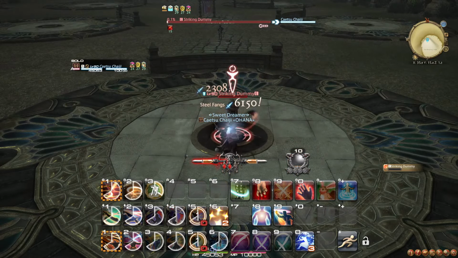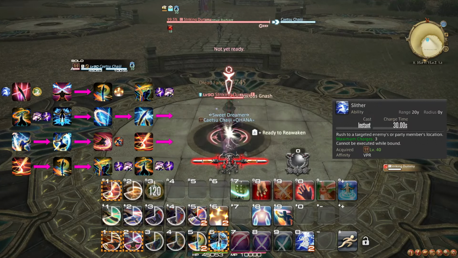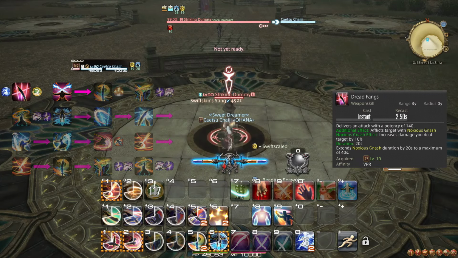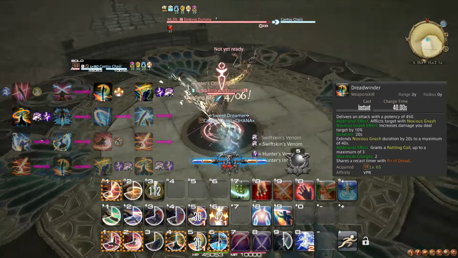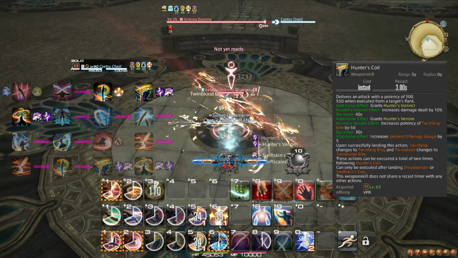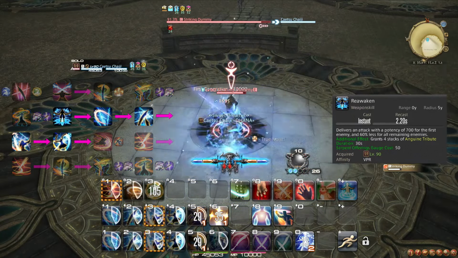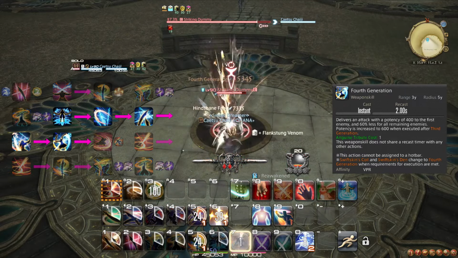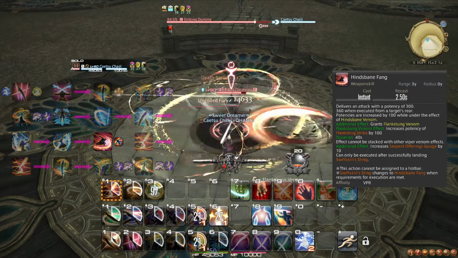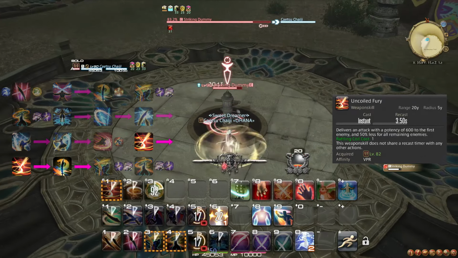Unsurprisingly, these new additions change your opener significantly. You can use Slither to quickly close the gap on your target, then use Dreadfangs weaving Serpent's Ire, Swiftskin's Sting, then Dreadwinder, Hunter's Coil, Fang then Blood, Swiftskin's Coil, Blood then Fang, and then use Reawaken. Then 1st, 2nd, 3rd, 4th generation, and finish your Dual Blades combo into Death Rattle. Then use Uncoiled Fury twice, followed by another Dreadwinder combo.